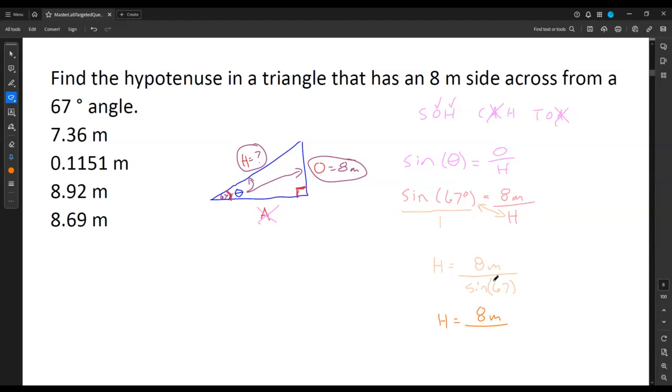If you get a negative answer or something strange, you need to make sure you're in degrees mode. But this is something you're going to need to figure out how to do because we're going to have trig a little bit in almost every module. So sine of 67, just that part, is 0.9205. Then finally we can get an answer. If we take 8 divided by this number, then we get 8.69 meters, plus or minus a tiny bit depending on decimal places.